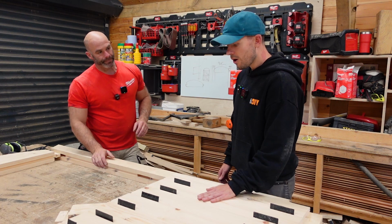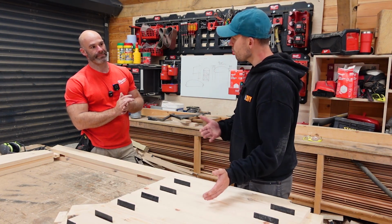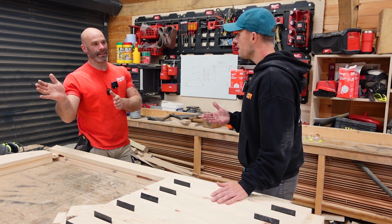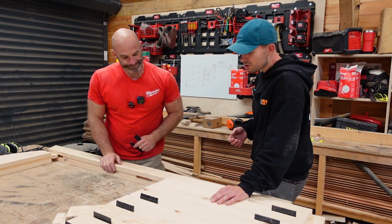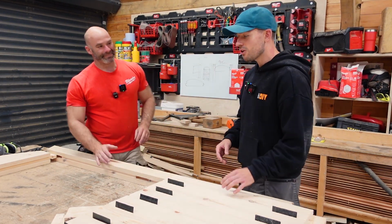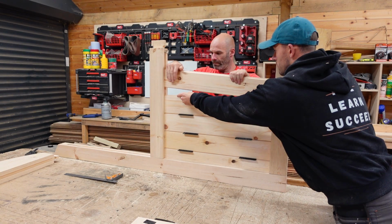Yeah, and you know what, when you first told me, I thought, oh, I'm not sure how that's going to look. Now you've explained it to me, I've realised it's not even about the looks, it's literally you've got to do it. It's the difference between your gate lasting and not lasting. Yeah, exactly. And actually, when the packers are out, it doesn't look too bad, does it? You can't really tell, can you? When we first started doing it, I was just trying to use one packer and move down it like that. That's not going to work. No, you need loads of packers. You need loads of them. You do. Yeah, ace.